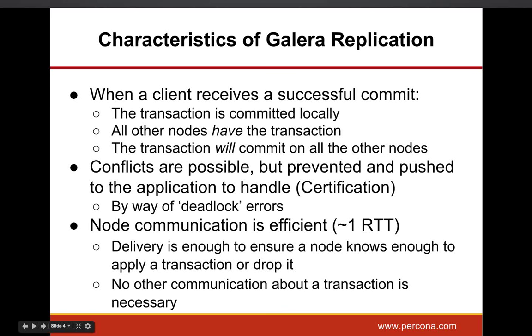Okay. So if a transaction is delivered to a node, that's enough for that local node to know whether or not it should apply that transaction. The certification process happens on all the nodes. They don't have to communicate with each other about whether or not they're going to commit the transaction. All that information is contained in the process of replication, and each node independently but deterministically certifies and makes that determination independently. So again, it's a little unusual compared to conventional synchronous systems.